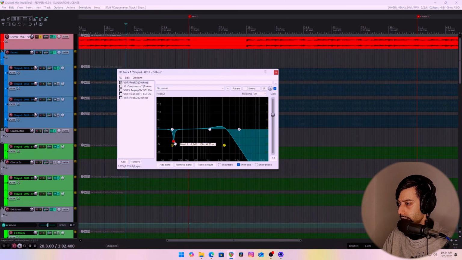Re-EQ is cutting around 110, and it may sound weird because you have seen usually people boost around bass frequencies. I mean under 150 hertz. So why am I doing this? I'm not crazy. I'm mentally healthy. I think I'm doing this for the sake of speakers that play sub and bass much stronger and they have extreme bass. What happens there?